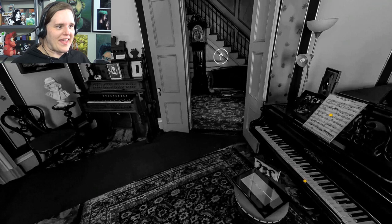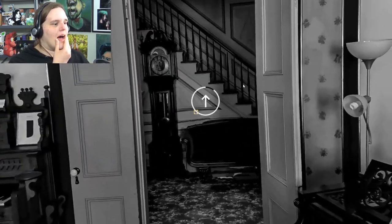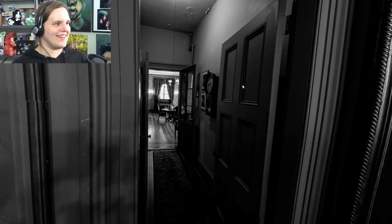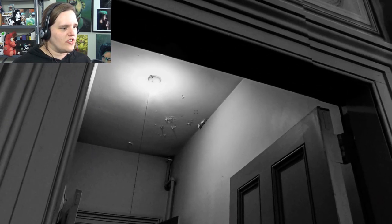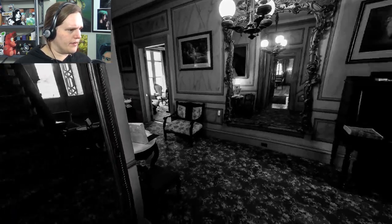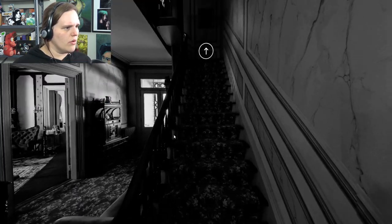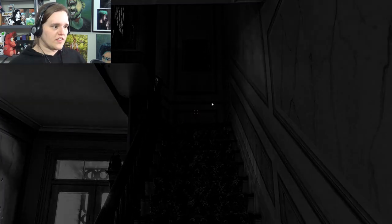How many fucking pianos do you need? Oh my God. Okay. Can we go to bed now? I'm tired. No, we still have to explore. Oh God. Okay, methinks you have some water damage. I just have a hunch. Just a little. You might want to call the plumber. All right, what's in here that we need? I already looked at those. Ooh, now it's time to go up these stairs and get haunted by a witch.